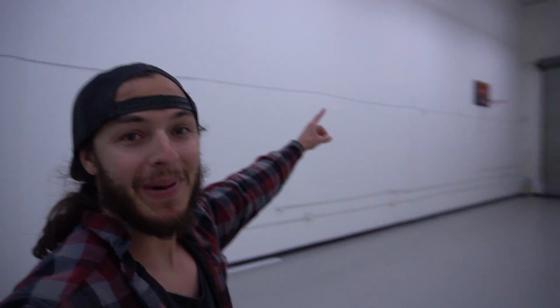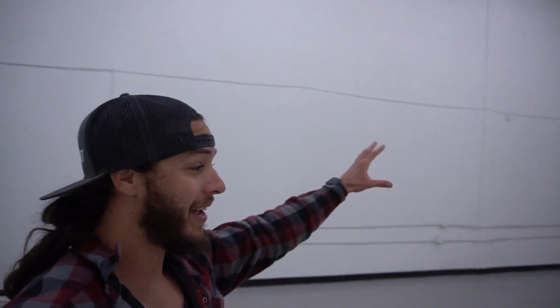Let's kill some lights here. And I don't know if you guys could see it on Chris's face, but he is so beyond stoked to have that basketball hoop back there. Chris has been a big fan of basketball, or at least playing basketball. I don't think he watches basketball, but he has loved playing basketball forever, and obviously hasn't had a hoop forever, so he is excited to get this back.